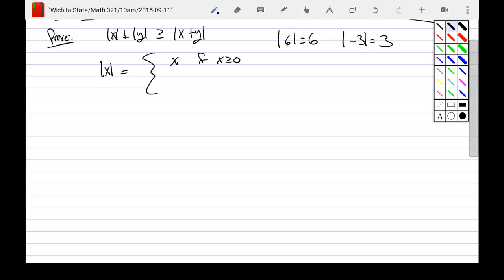So if a number is non-negative, the absolute value does nothing. On the other hand, if a number is negative, like the absolute value of negative 3 was 3, how did you turn a negative 3 into 3? You said, well, I made it positive. But we have to have a mathematical thing that makes it positive. And the way we can do that is just to throw on an extra minus, right?